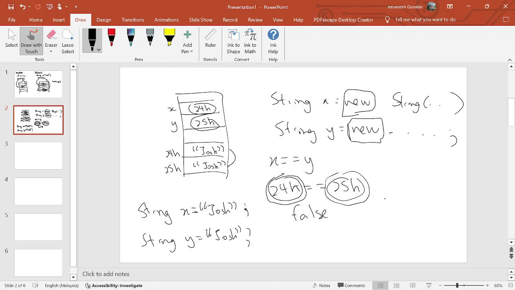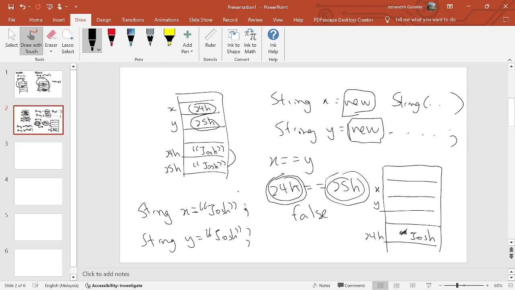So what it will do is create two lines for x and y, right? Let's say this is 24h and this is Josh. When you first initialize this, x will store 24h.